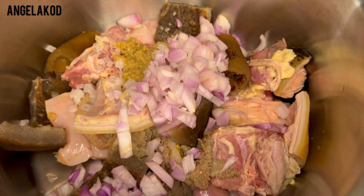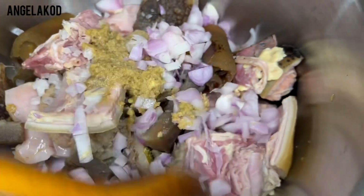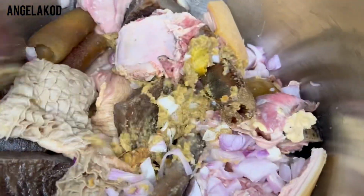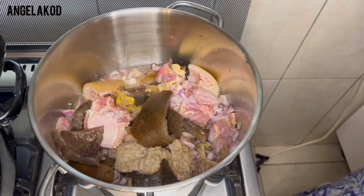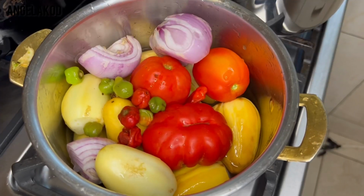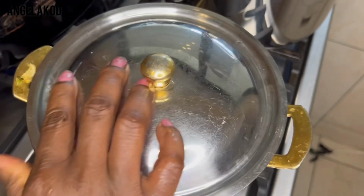Go ahead and add our chopped onion to the soup, and then we stir everything together. I'm not going to add any water. We are going to use the juices from the meat to do the cooking. Yeah. We cook our veggies.